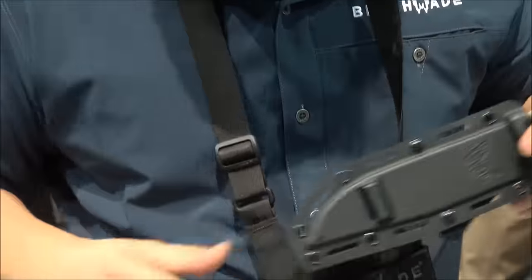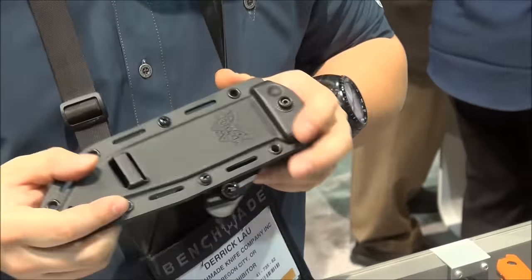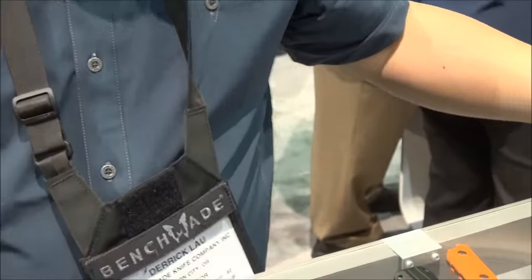Great, and that costs about what? The 119 will be approximately $200 to $215, depending on configuration. All right, there you go.